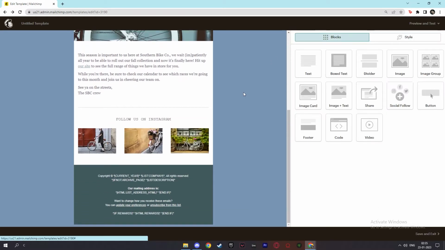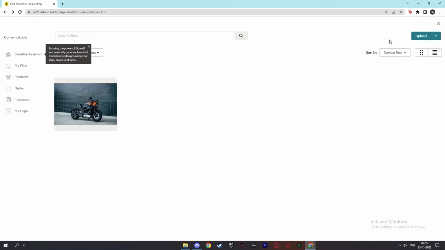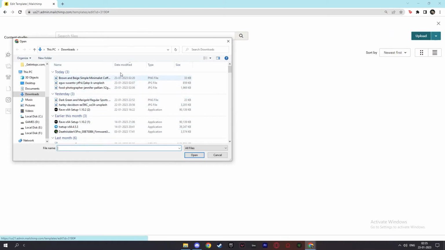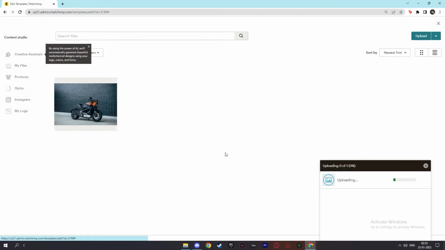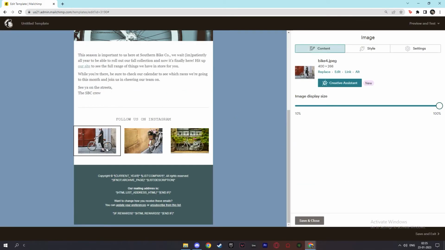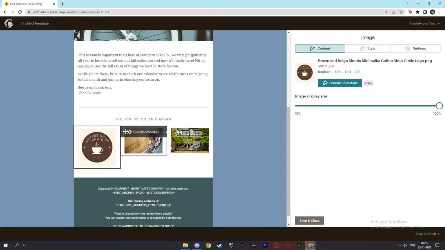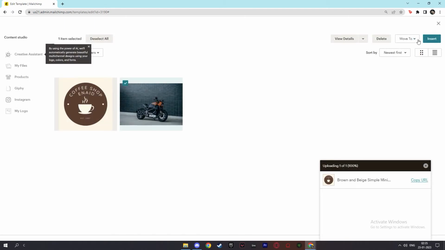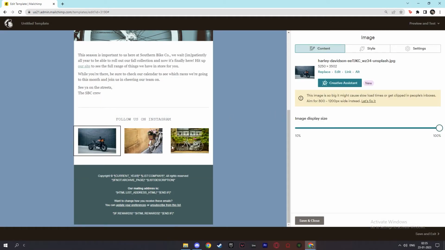Also, something you can do with the pictures here is click on it and click replace. As you can see, I've already uploaded a picture here, and if you want to upload another picture, you'll press upload here and pick out any picture that you want, open it, and it will upload right here on the screen. As you can see, this is not what I want, so I'll replace it with a bike, so that it will be more appropriate. Insert, and there you are.